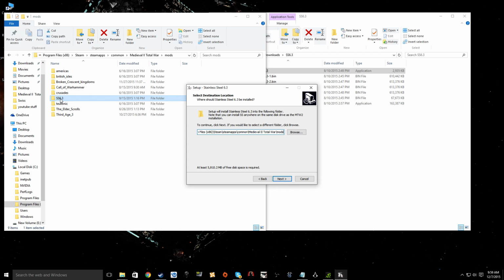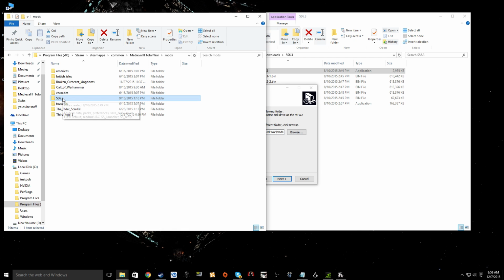Go to this folder. If it has this SS 6.3 folder, then it made its own folder on its own, and the person that made the mod is smart. Thumbs up. Hooray! Okay? If it didn't, and inside here you have a whole bunch of files, all of this stuff is just out here in the open, then the people that made the mod were a little lazy and didn't add that aspect to the installation. No folder creation on its own. Thumbs down. Boo.